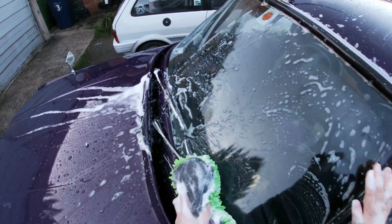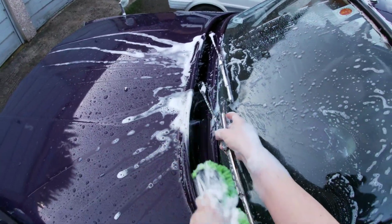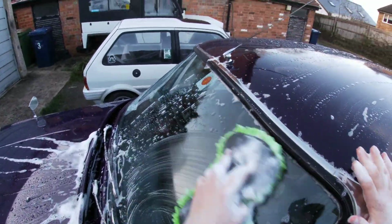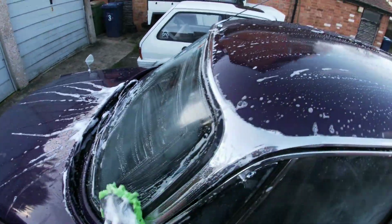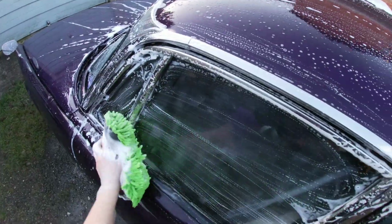Of course the summer's always fun, isn't it, because there's loads of dead flies on the screen and stuck around the wipers. So we have a good old dig in there. This is lovely and soapy, and the sponge is still nice and warm. See, it's steaming up now, look.